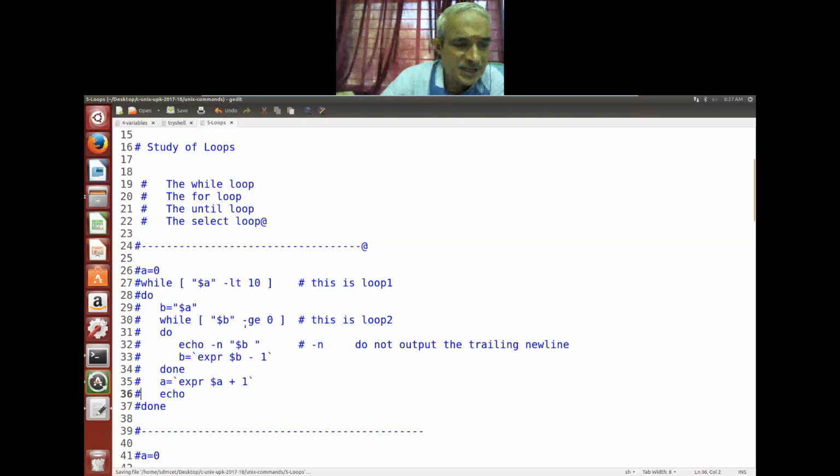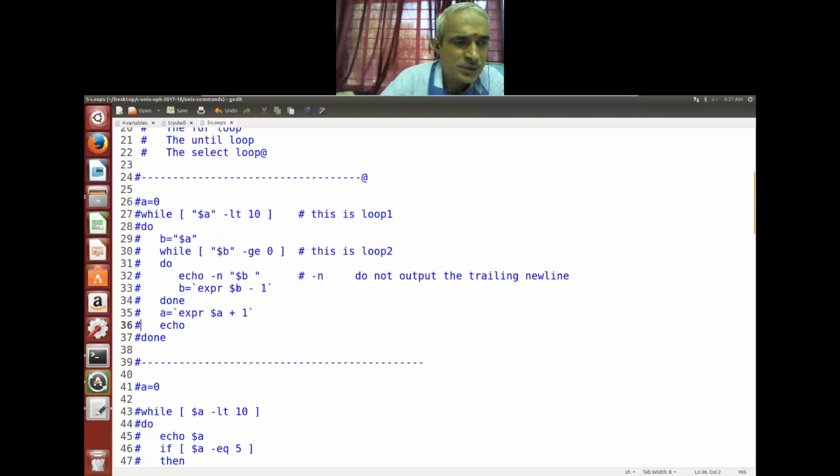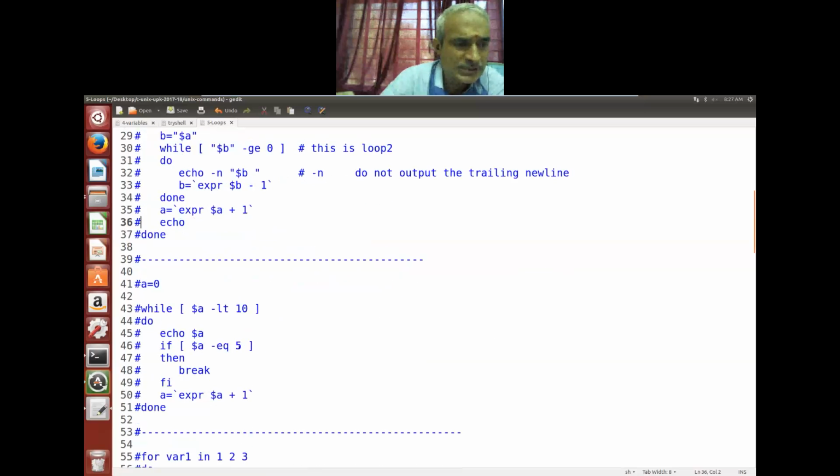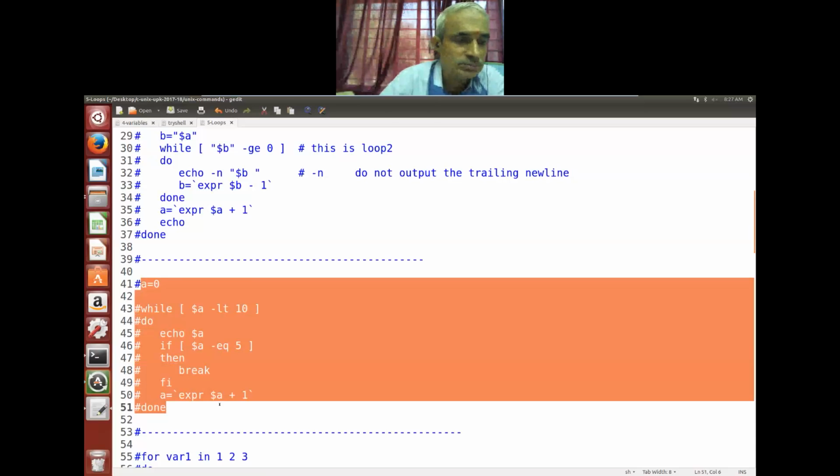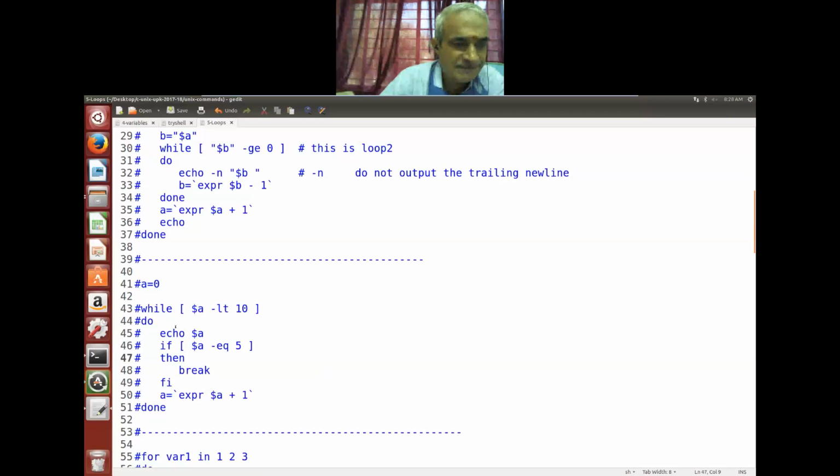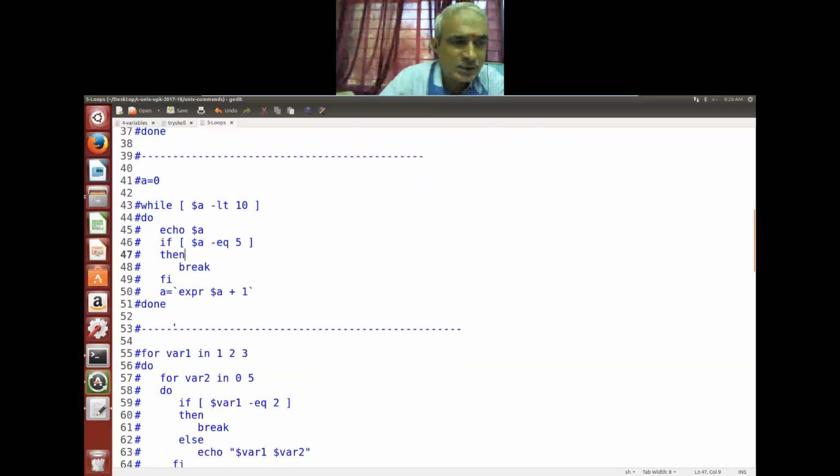This is the while loop. What is my point of interest here is in the while loop, the condition is tested at the beginning. That's all, right? There are many other things. You can see what this is, what pattern it does, you just look into. Shall we say what exactly it does, or you take it as an exercise? Find the output of this particular code. You do that later, right?